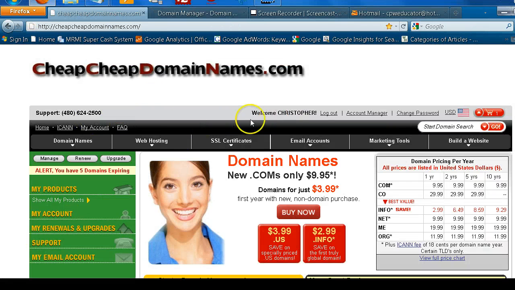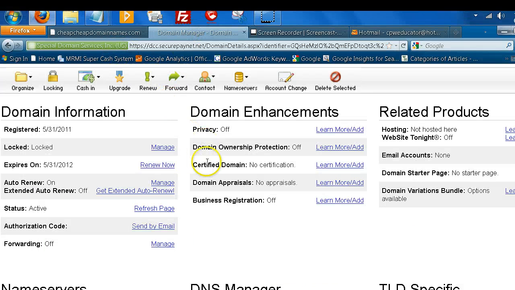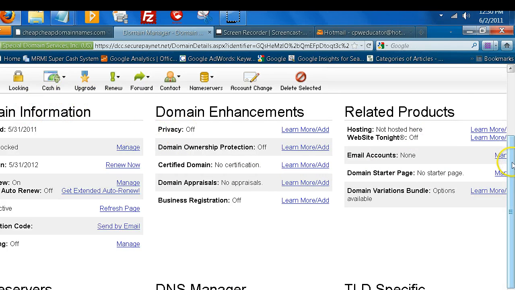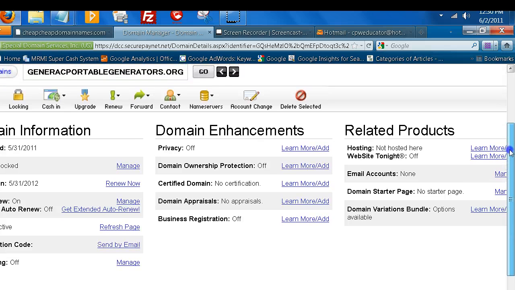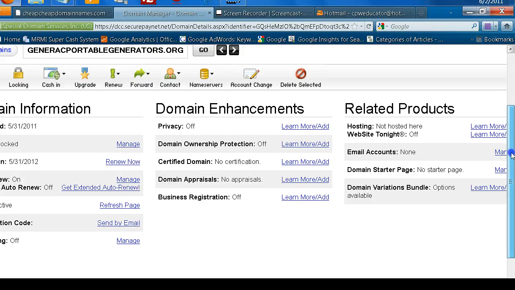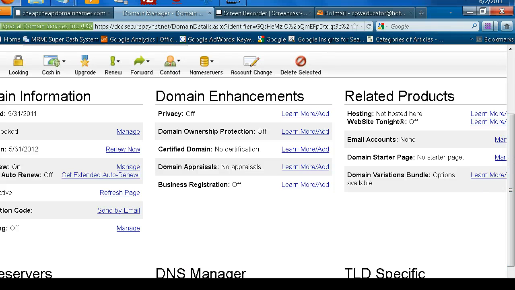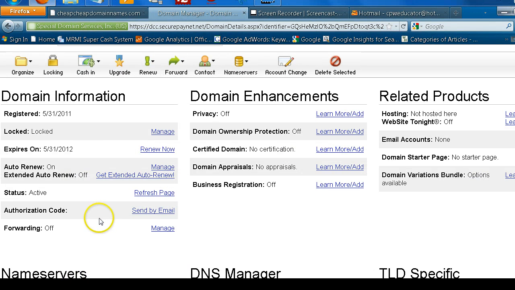And what you're looking at now is the home page, and of course what you're going to do next is go to domain names and my domain names, and your first domain is going to be up here. When you click that, it's going to look like this. It's going to have your domain name. Let's see, where did I put that? Yep, it's going to be like that. Whatever it may be, domain information and so on, and it's going to have your name servers, and we're going to get into that in the next video, but it kind of looks like that, and I'll show you what those will be in the hosting video.